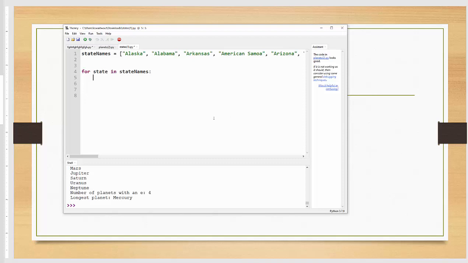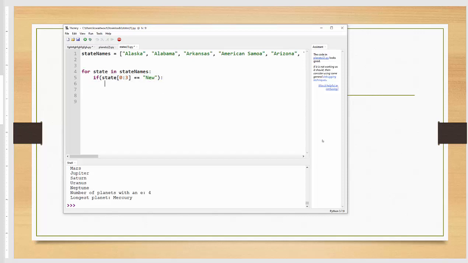I want to figure out which ones start with New, so how do I write that code? I'll say if state, notice I don't have to say state names, I just say state. That's one of the big upsides to these for each loops. So if state, I want to look at the first 3 characters, so I'm going to slice it. How about 0 to 3, right? That's how you slice a string, is equal to New.